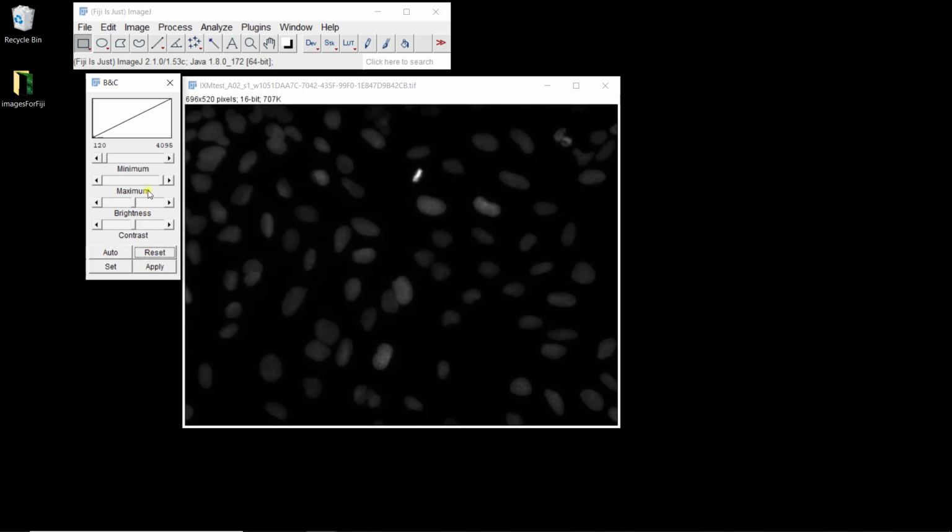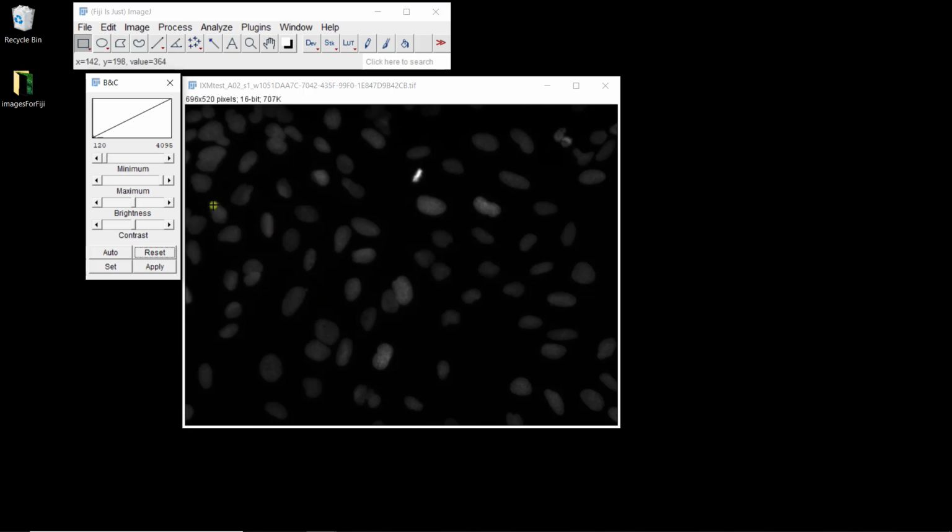A better way to do it is to actually adjust the maximum intensity that is displayed and the minimum intensity that is displayed. Something very important to know is that when you change the range of intensity that is displayed, you don't change the image values. You just change the way you visualize your image, and that's very important. You are not removing any information when you do that. It's just to have a better visualization.